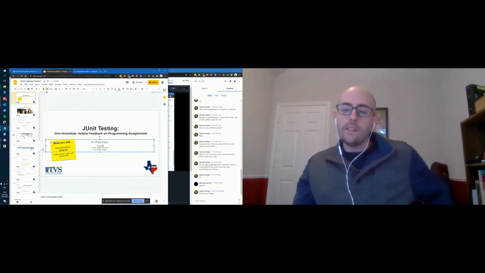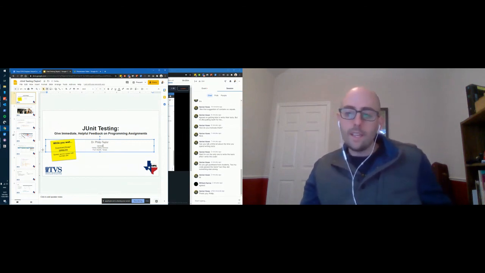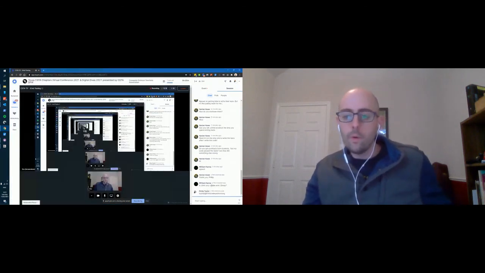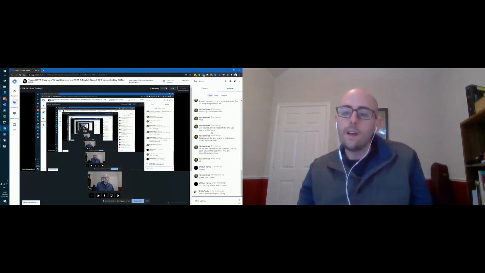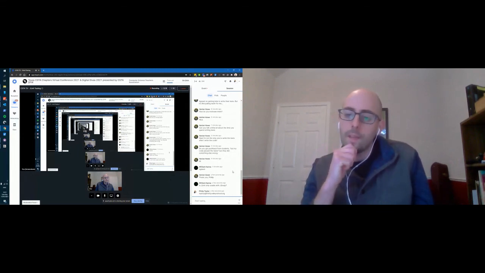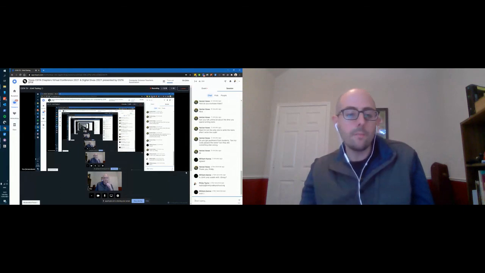No, so JUnit is a Java thing, and it will work pretty much with whatever platform you're using. Harlan was saying it works with IntelliJ. It's already built in. I've used this with Repl.it before, and there you just write the test files inside the browser, and it runs them automatically anytime a student submits code. It also works with GitHub Classroom, pretty seamlessly.